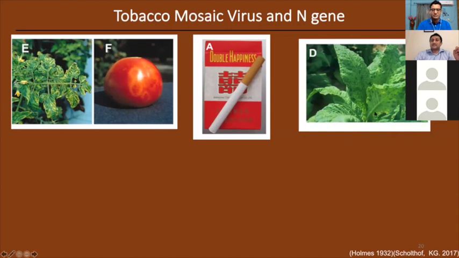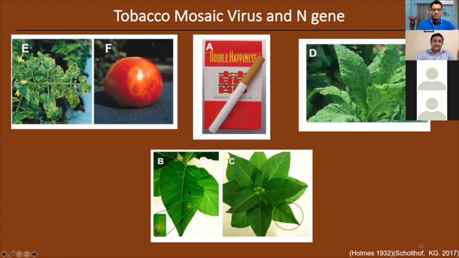But coming back to our story of tobacco, here you can see that the tobacco mosaic virus is causing great symptoms on this particular tobacco plant. But you won't see the symptoms on all cultivars of tobacco. In certain cultivars, the virus is restricted to a few cells only, as shown in these particular lesions. And the reason behind this is that these plants have a resistance gene called the N gene that blocks the virus, restricting it within the first few inoculated cells.